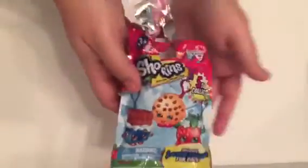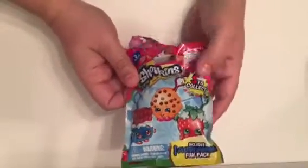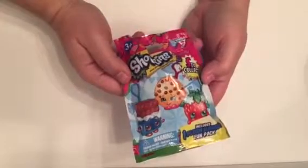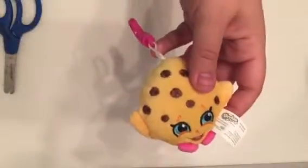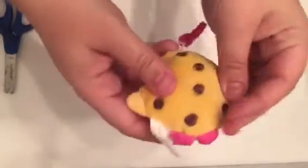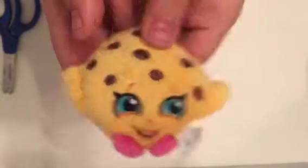I'll start. This one probably got the most damage here, so we'll just start with this. I guess these seem a little hard to find because I'm in a few Shopkins groups on Facebook and people are always looking to trade these. So I thought I would open one because I don't have any. They were a couple dollars at Barnes & Noble. We have Kooky Cookie! I like how cute — they're adorable. They're squishy — I didn't realize they were plushy. They're plushy all the way around, detailed, embroidered, with a little pink hanger. Very cute. That would be a good thing to clip in your car, like on your mirror. Adorbs.